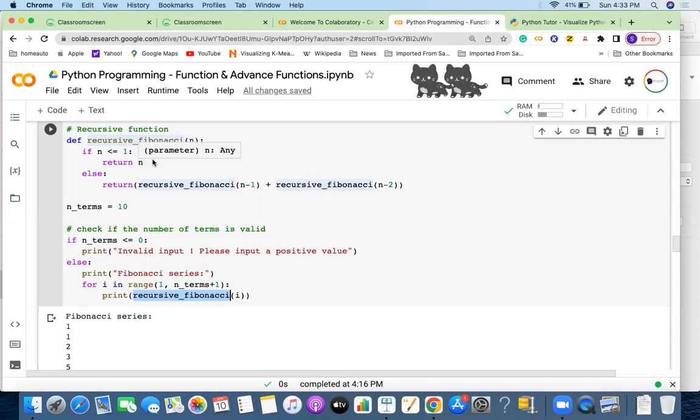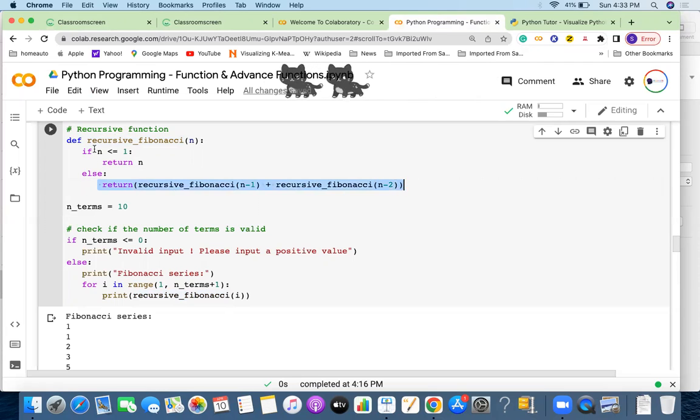We'll see how exactly this works, because this is the main important thing. When n is equal to 1, there is nothing lesser than 1, so I'm just returning that n. Whatever the n value is, that is what I return. So this is the exit clause, and this is the actual recursive function call. Any questions here? So this is the iteration.